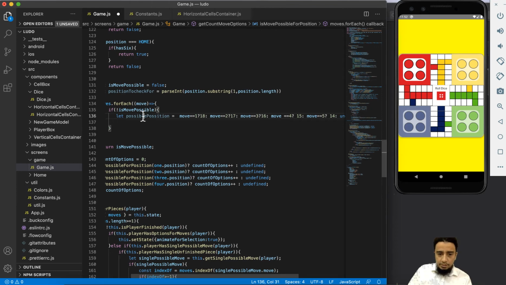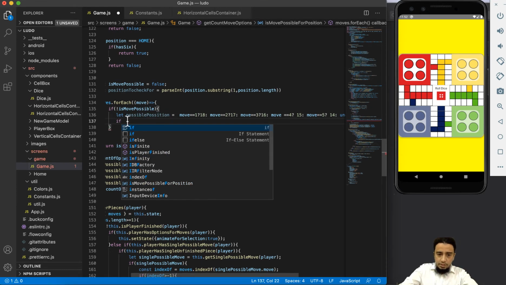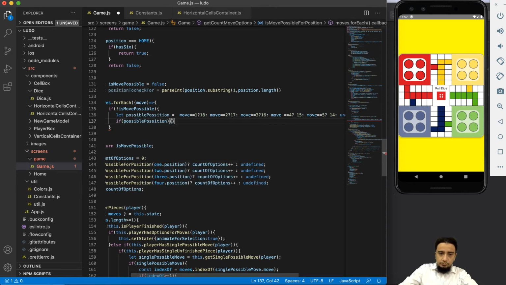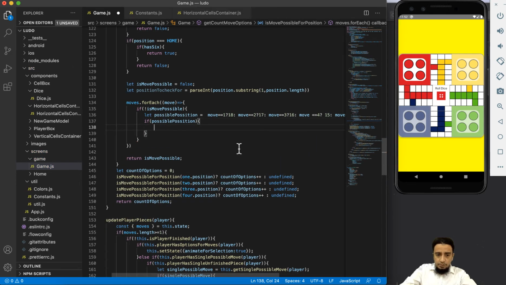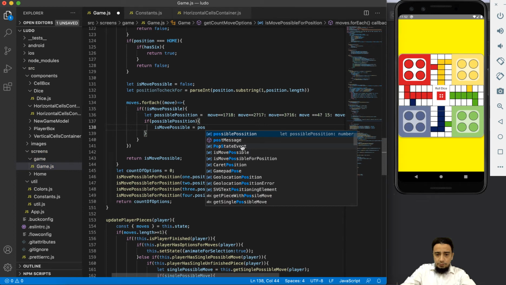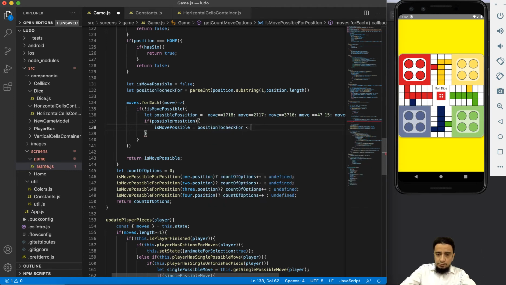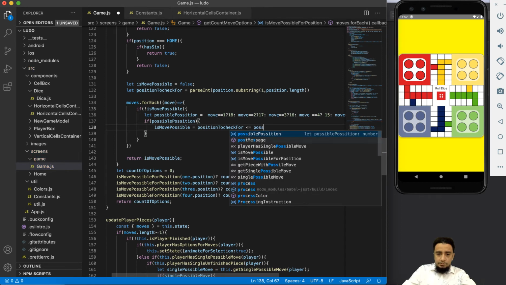Now that we have the possible position, so if we have the possible position for the is move possible to be true, the position to check for must be less than or equals to possible position.